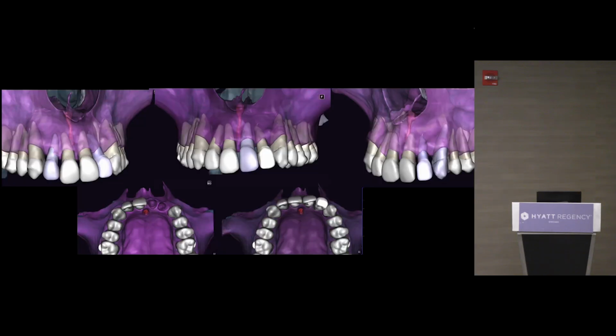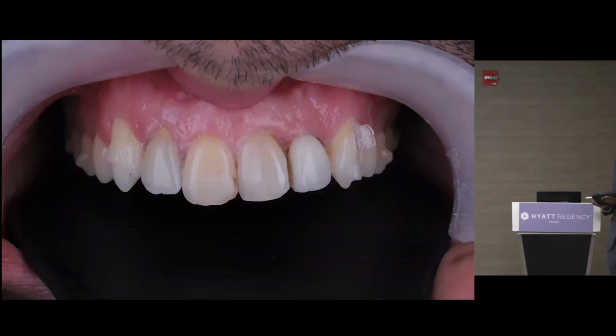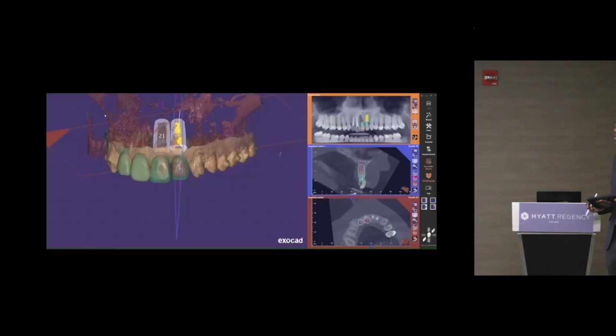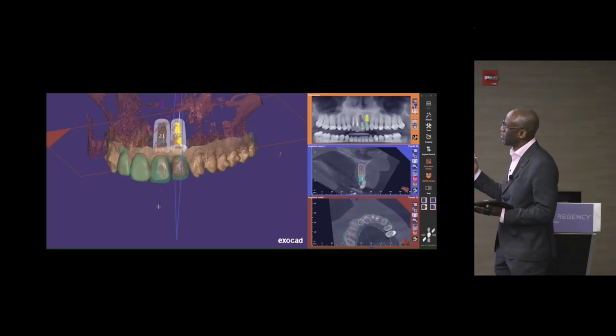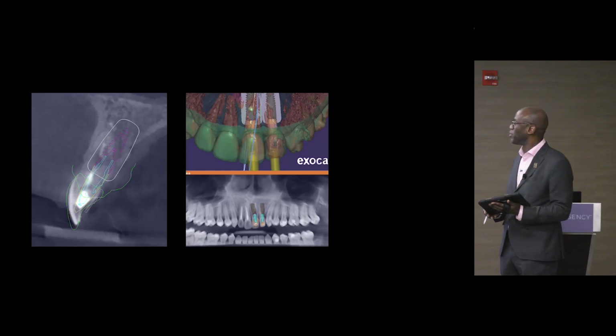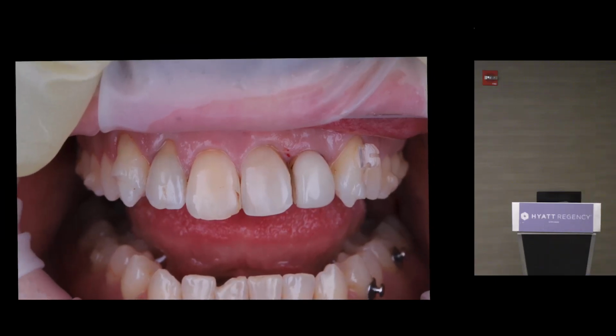And again, this is the planning that we'll do, and we'll go through, have a look and make sure we can plan everything. The important part here, in the same way as we did before, is that we plan where the teeth are going to go using some sort of smart design and digital wax up. When we're planning the surgery, we can plan what tie bases we're going to need from the Elos range. So when we come to doing the surgery, which you'll see here in a second, we've already planned everything. We've got the information we need. We've got all the parts that we need.